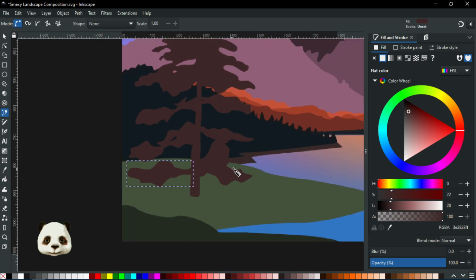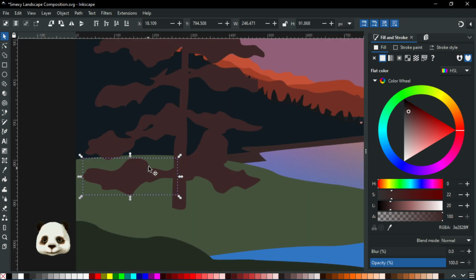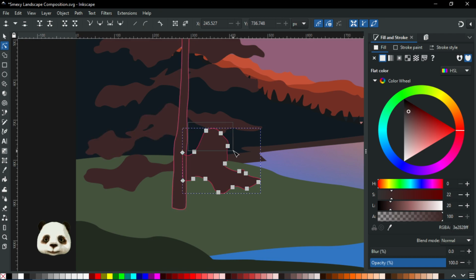And I don't know, maybe we move this one a bit higher. And this one, well, definitely I'm gonna push this lower.